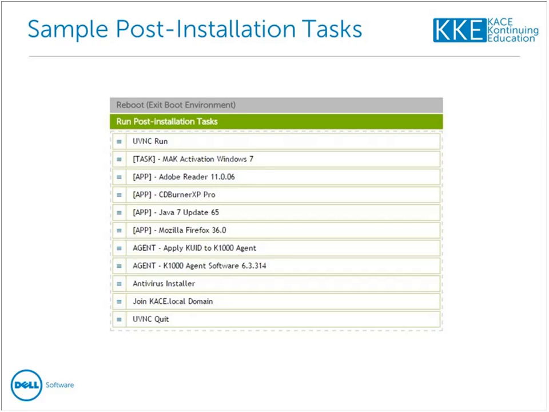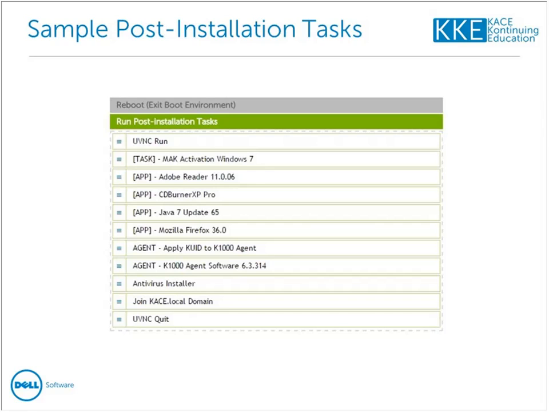The reason we're doing it after the agent is that there are some AVs that will not let the agent install because the whitelists haven't been loaded up to that agent at the initial install. So you'll want to make sure that the agent gets in first, then your AV. Once the AV is completed, then we're going to join the domain. And today we're actually going to be taking a look at join domain tasks that I like to work with. We'll talk more about that in just a few moments.